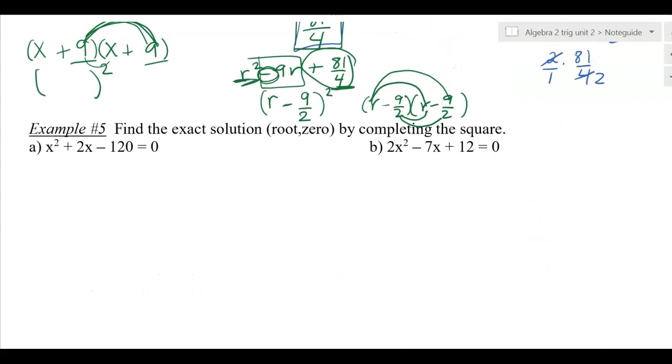Sometimes to solve things, sometimes to rewrite things. And this is where you can get away with maybe not knowing it as well right now, but it'll come back to haunt you a little bit later with things like those circle equations. There's no way around it. But here, we're going to do completing the square because the directions say so. On your quadratic test, I will not say solve by this. I will just say solve. So the downside to that is I'm not going to tell you what to do. The upside is you get to choose what to do.